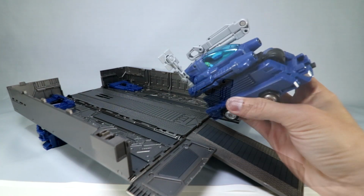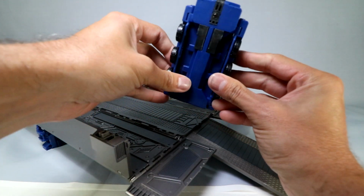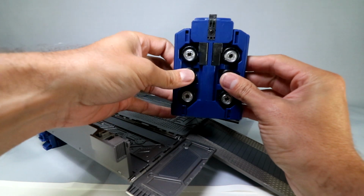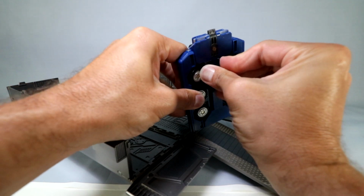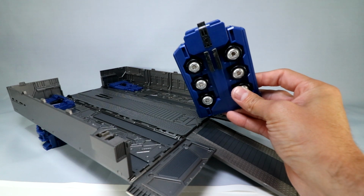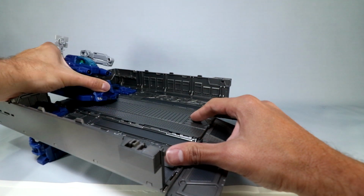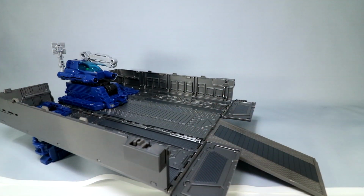So if we then grab our repair bay / anti-aircraft weapon or whatever, and we want to flatten them out and make them part of the trailer. So these pieces just fold in, and maybe I should have done that first, but then these black pieces fold down. So you get some grooves there, a bit dark. And you'll notice some grooves right there in the back of the trailer. And that's just going to slot in and give it a little push forward, as you'd expect. And it just locks in place back there.